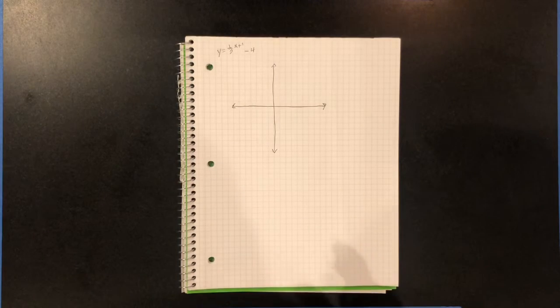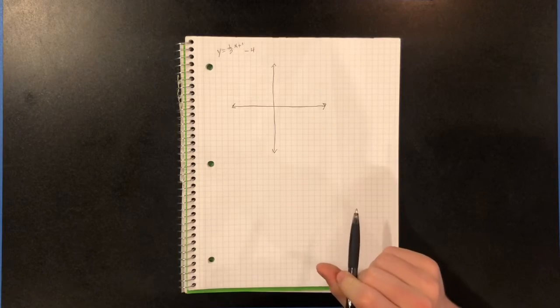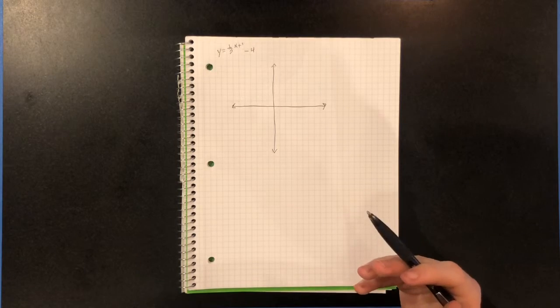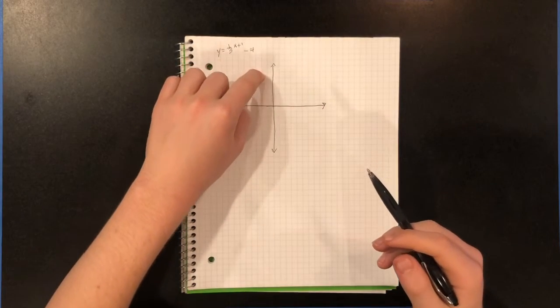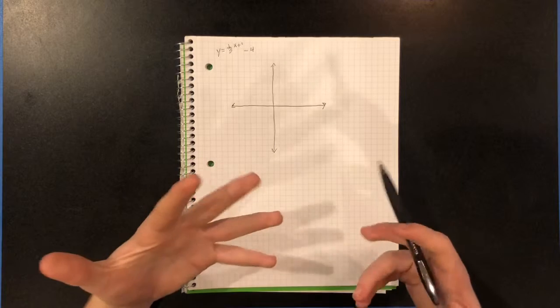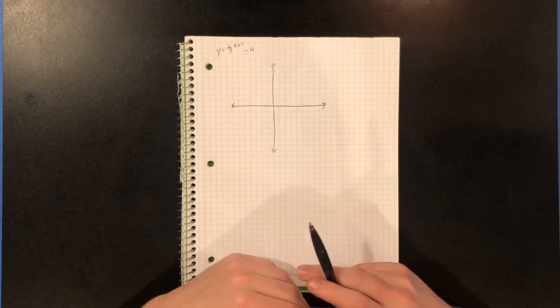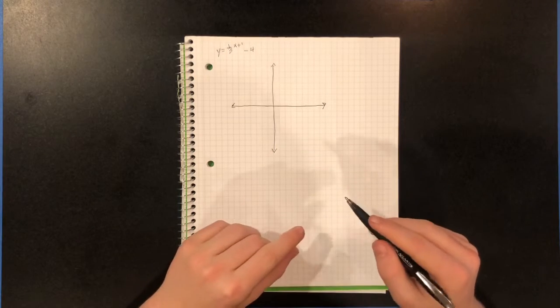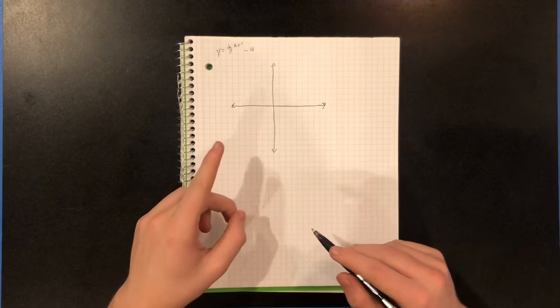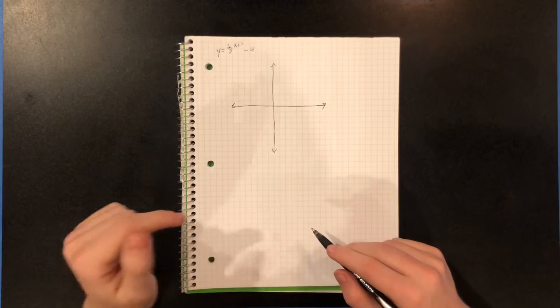Final problem for you here. This is the hardest one we've had, so get ready folks. Alright, so you see a fraction up front. That's going to make our graph go from facing like this to going like this. Kind of like, yeah, a negative exponent. That would do the same thing. But anyways, so and then since it's to the 1 3rd, it's going to be flipped and then stretched by 3.